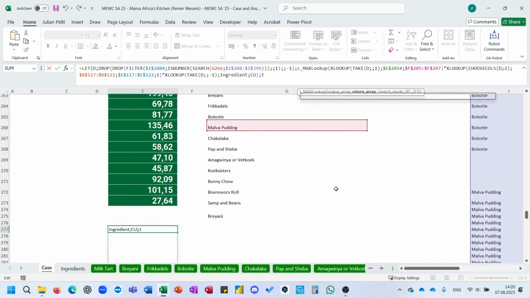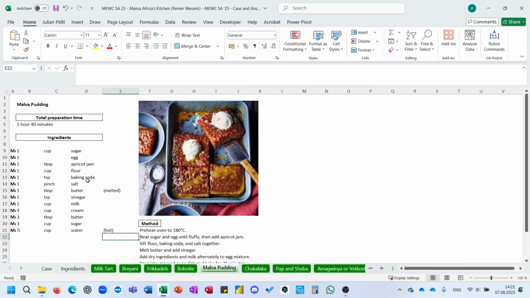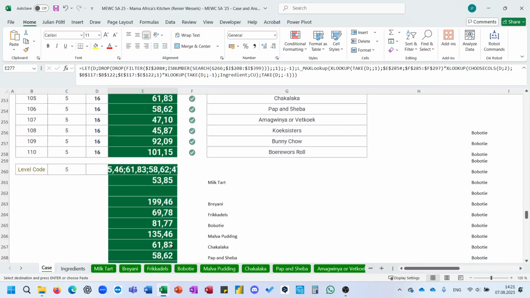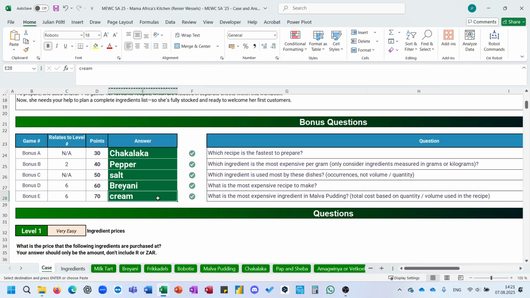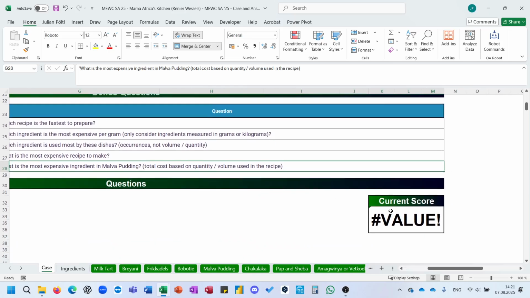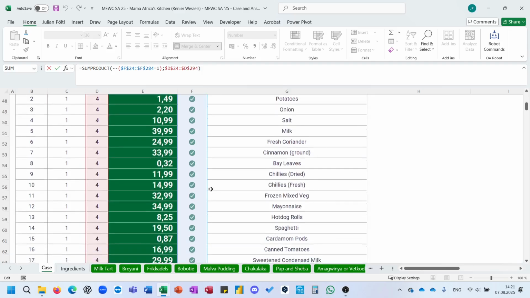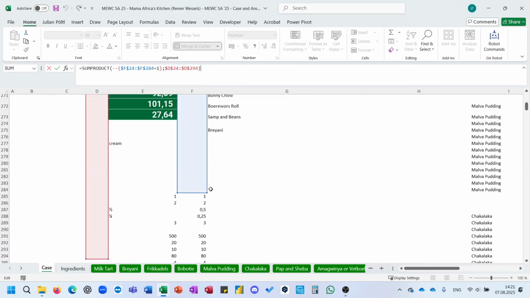So take the last column. And it's cream. Could this be? 4 cups of cream. Might be. And that's right. Okay, 1250 and you have there's an error. Ah, yeah, of course.